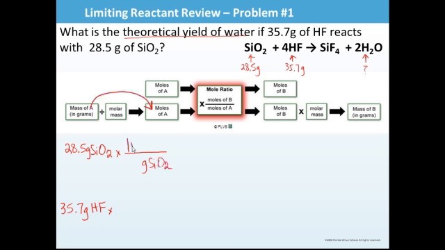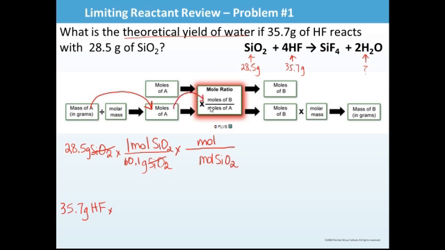divide by the molar mass, and we know the molar mass is the mass in grams of 1 mole of your substance. The mass of silicon dioxide is approximately 60.1. When you look up on the periodic table, you have 1 silicon, 2 oxygens, add that all up. We're left with moles. We don't need moles, so we're going to keep going. Whatever unit you have on the bottom, on the top there, that's the unit that we're going to put on the bottom here. And now we're going to do the mole ratio.